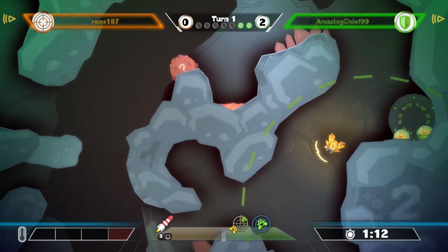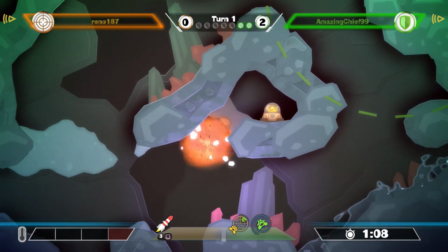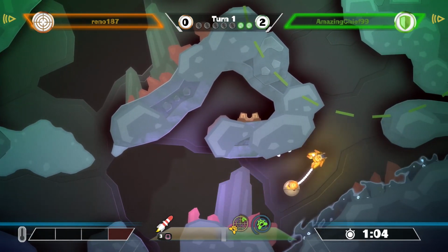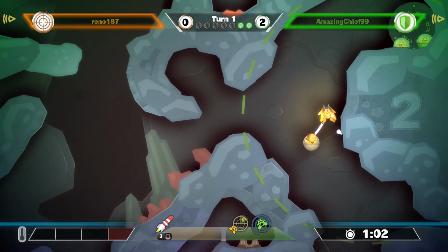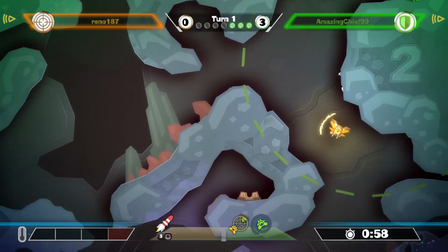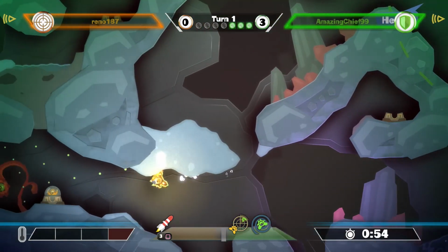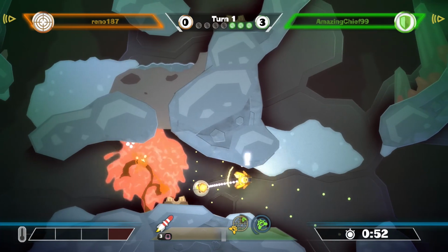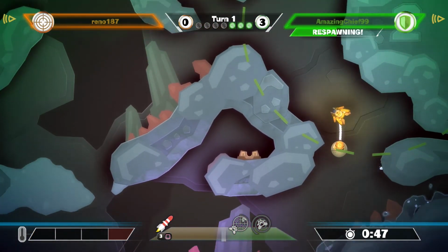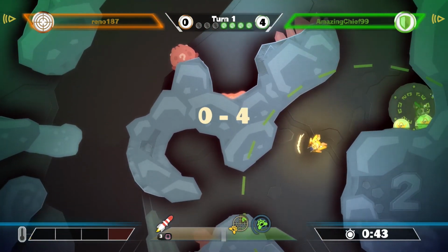Let's see if we can find some more. There's a survivor there. I don't know how big this map is, so I don't know how hard it would be to find me. Oh god, there he is! No! Oh, he died. Oh wow. All right, so I got 4 points.